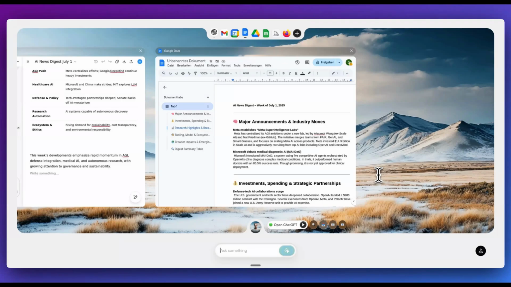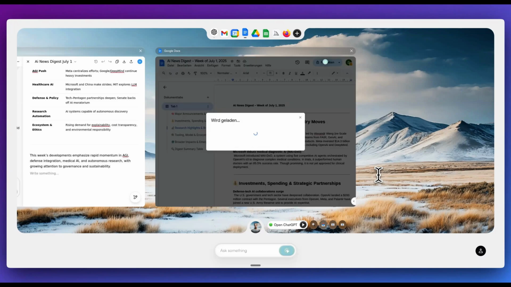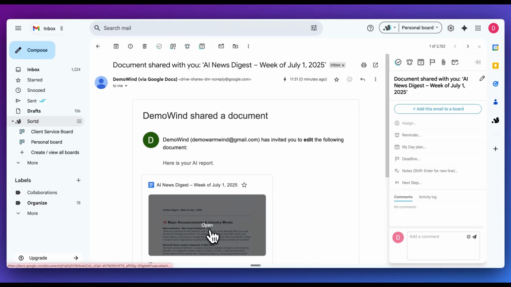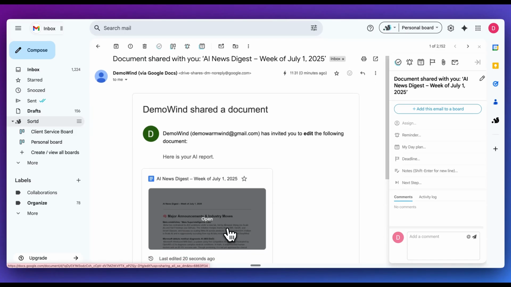We have AI News Digest, week of July 1st. And then we have the nice document all broken out with all of the key information. As soon as we have that, we see that it's selecting the title of the Google Doc. And then from there, I can see that it's adding in my email. So it's also attaching a message of "here is our AI report." Now, if I go over to my email, I have this document that it generated from ChatGPT, put into Google Docs, and then it sent me that document where I can iterate on that.